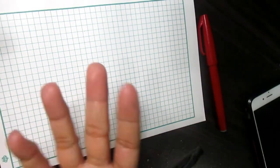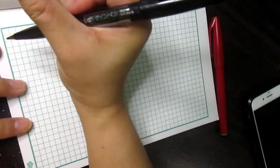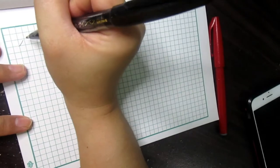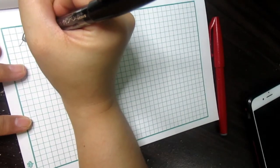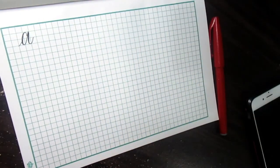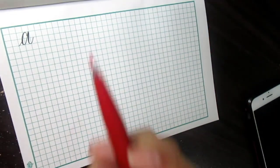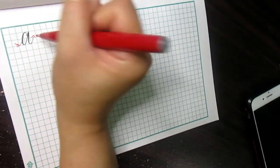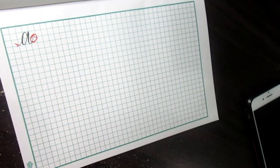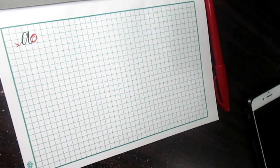Okay, let's start with our connecting letters. For most letters, we have what is called an entry line, for example, and then I will be writing, for example, A there, and an exit line. Again, this is the entry line and this is the exit. Now we are going to use the exit line of the letter to connect to the next one. So that's the use of the extended or exit line.